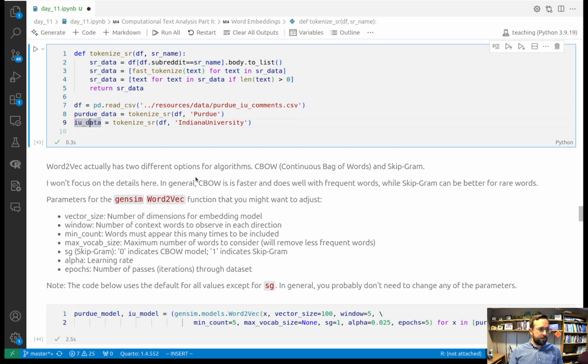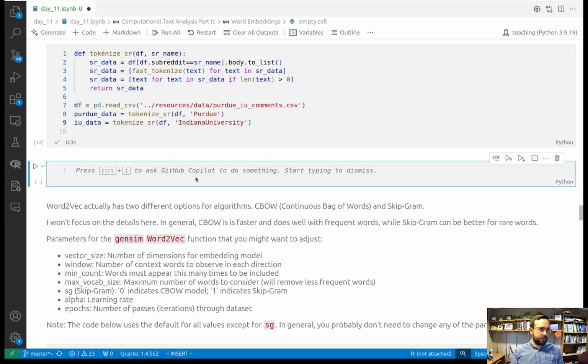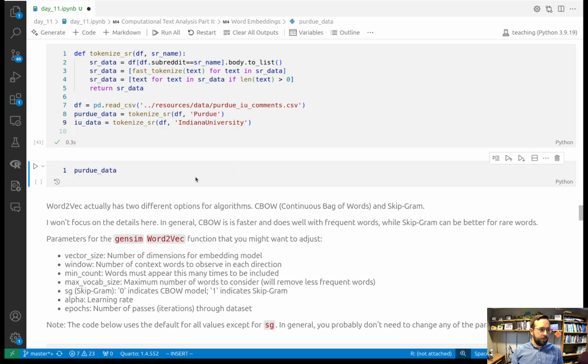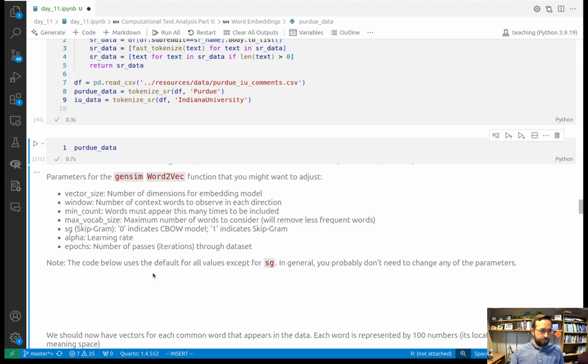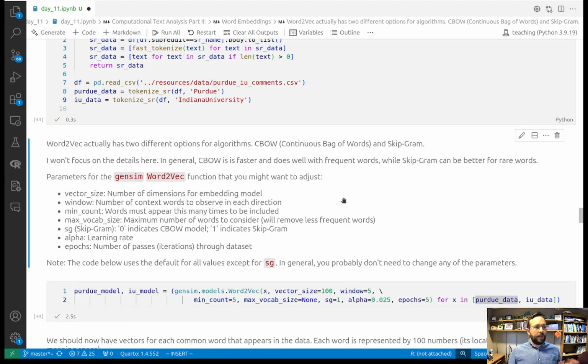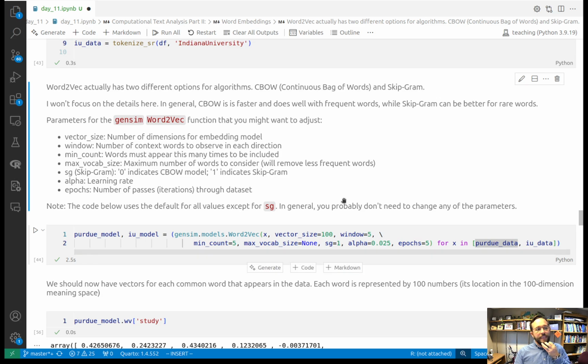I'll show you really quickly what they look like. So here's Purdue data. It's just a list of the terms, a list of lists where each set of terms is a comment. And so this is kind of the key idea.